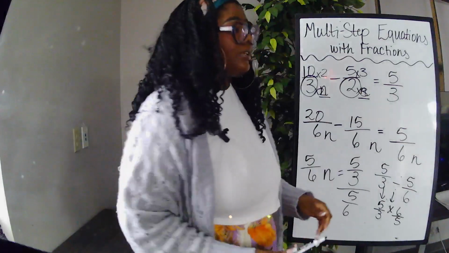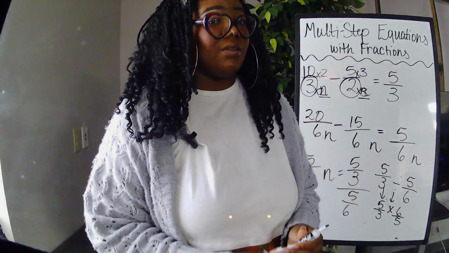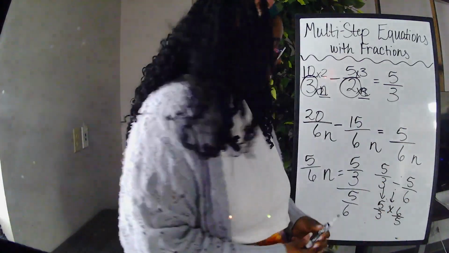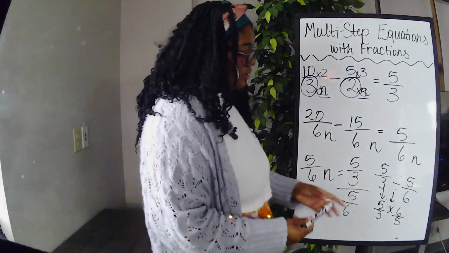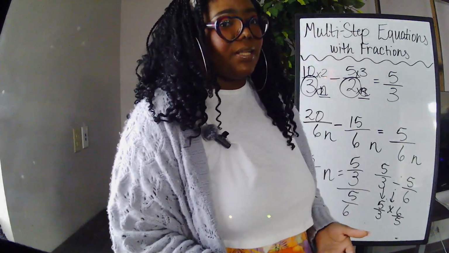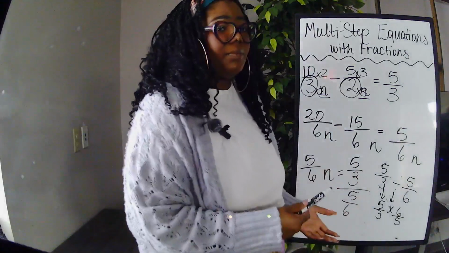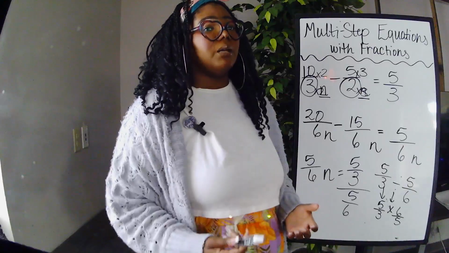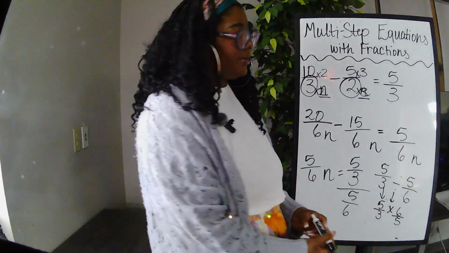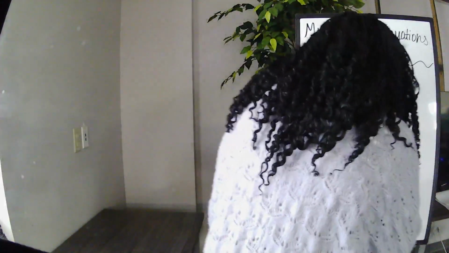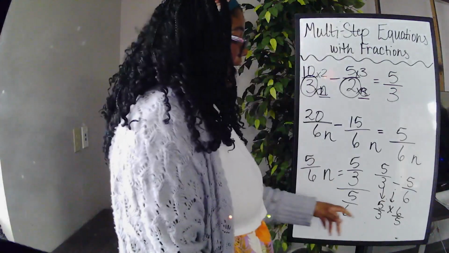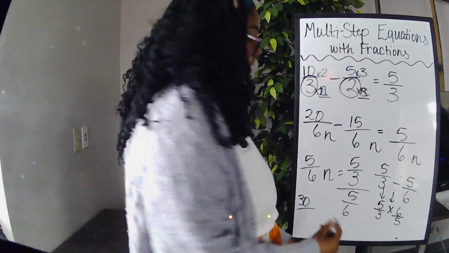And then now, as you see, we will be multiplying at the end. So technically, we're not dividing at all here. It changes all to multiplication at the end. So let me go ahead and do that. And remember, it's numerator times numerator, which is top number times top number, over denominator times denominator, which is bottom number times bottom number. So I have 5 times 6, which is 30. I'm going to run out of space, so I'm going to write it right here. And then I have 3 times 5, which is 15.